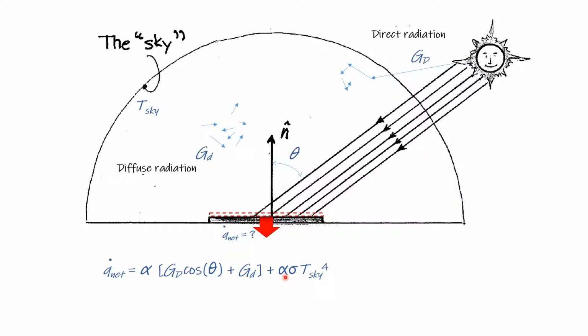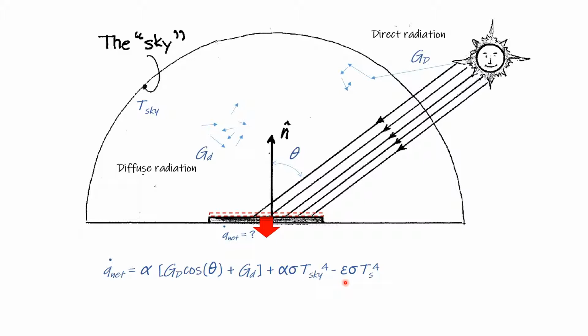I've got another modification to make. We're after the net amount of thermal radiation due to solar sources entering this surface. The surface itself, because of its non-zero temperature, is emitting radiation back to the surroundings, right? So let's subtract that radiation from our expression. Sigma T surface to the fourth, subtract that. Again, I don't want to assume that the surface is a black body, so we'll multiply that by epsilon. And now, finally, I'm finished.